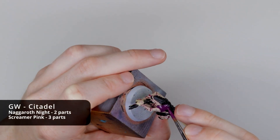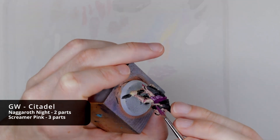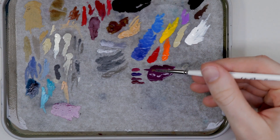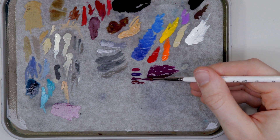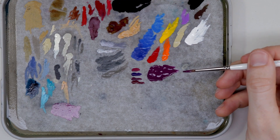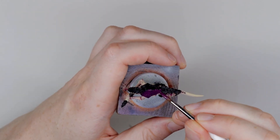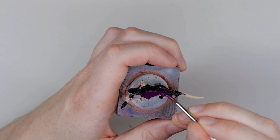Next we're going to paint the chitin. I'm going to use Heavy Metal's recipe of two parts Naggaroth Night to three parts Screamer Pink, which is the larger paint mixture shown. I've added some other out-of-the-pot colours onto my palette so you can see how the mixture compares: Screamer Pink, Naggaroth Night, Baharoth Blue and Gal Vorbak Red. The closest colour match to this mixture is Baharoth Burgundy, so if you don't want to mix your paint, use that instead. We're going to paint that all over the Termagant chitin, but not the chitin on the gun — we'll do that a different colour later. You'll need two thin coats of this to get a good finish over that black.